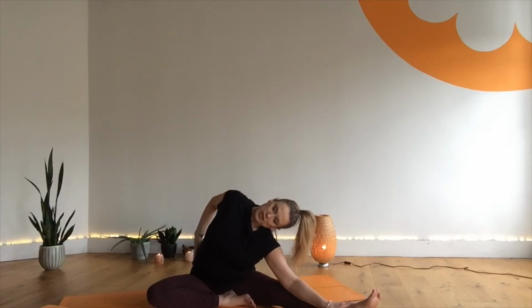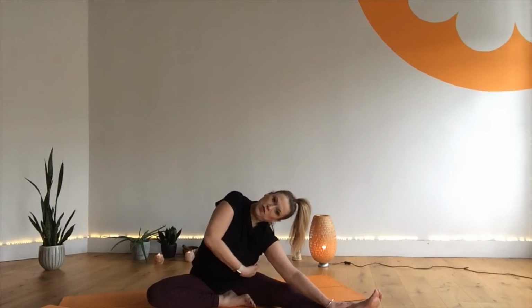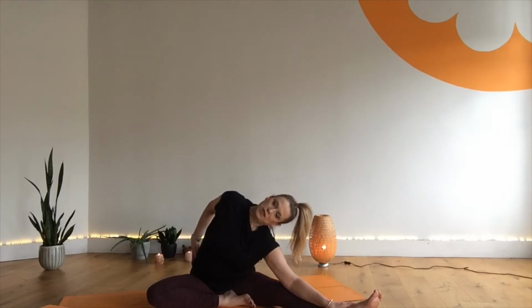And breathe into that right side. Notice and feel the deep stretch in the right side, but be careful not to collapse in the left side. And we're going to stay here for just a minute. So just concentrate on that right, around the right hip area, softening through the hip.